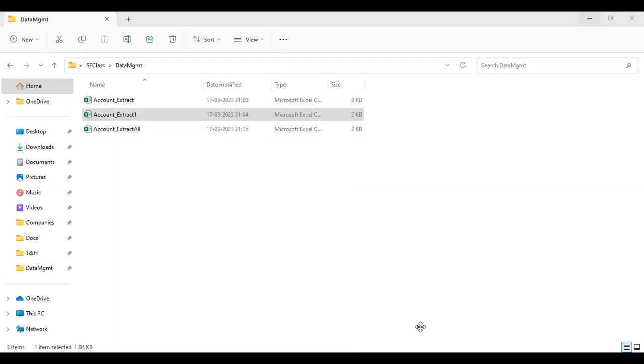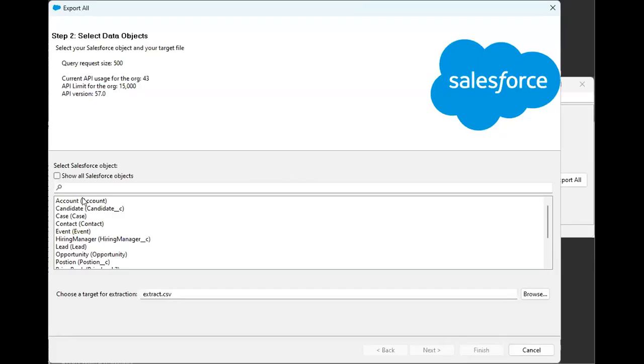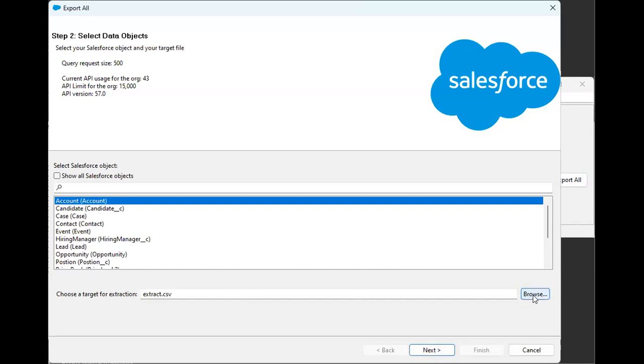Let's go ahead and see our folder. See, this is the one which we have extracted. So here, yes, we missed one of the fields, that is the IsDeleted field. We have to extract it because that clearly shows which records are deleted and which records are not deleted. So you need to make sure of that also. So again, browse.